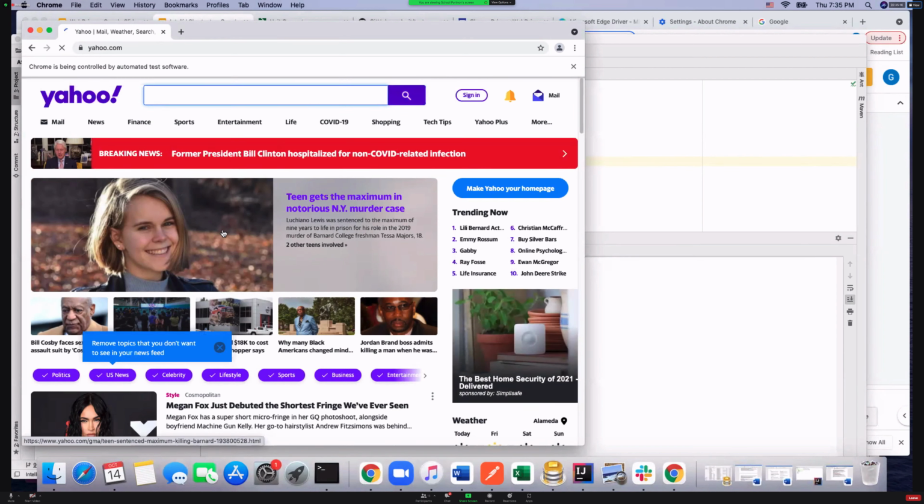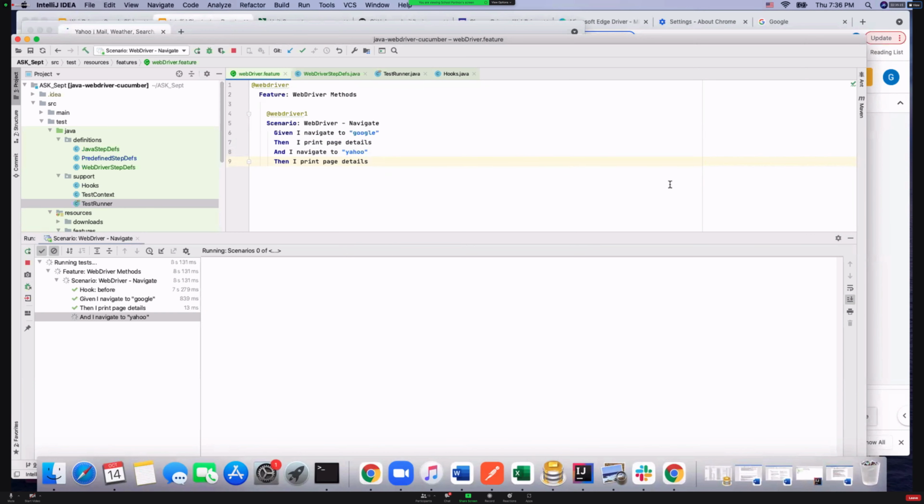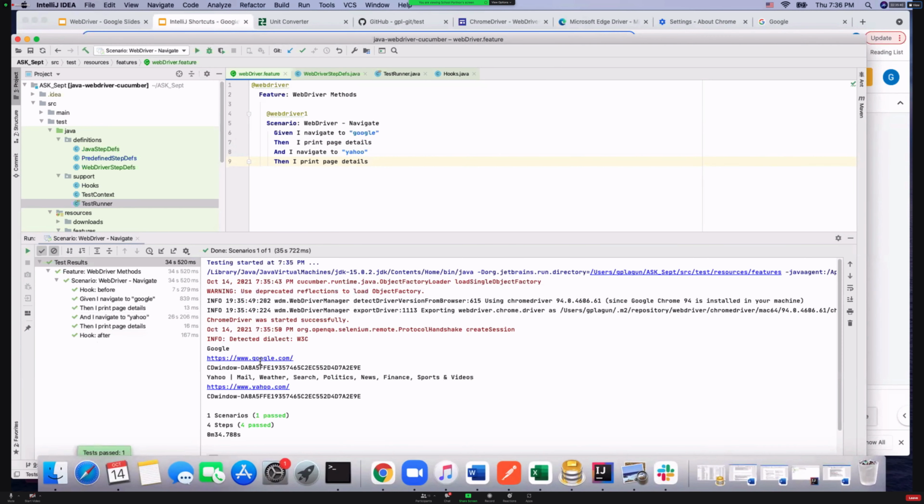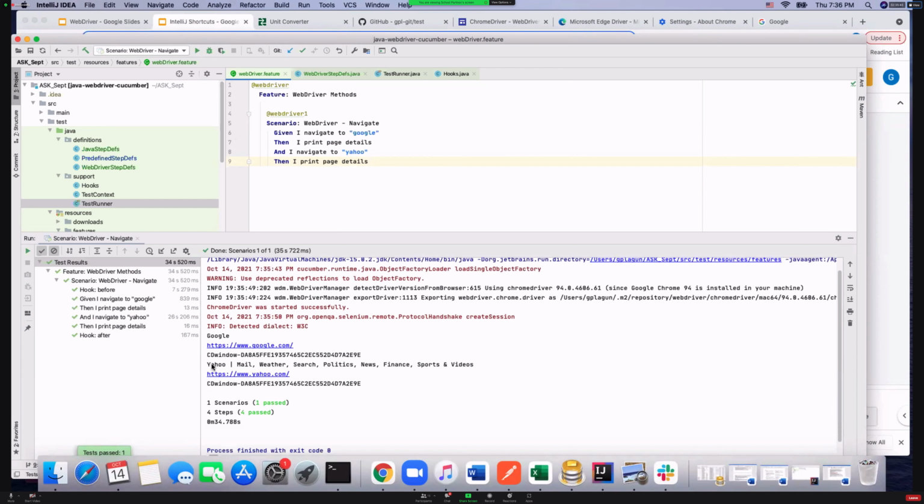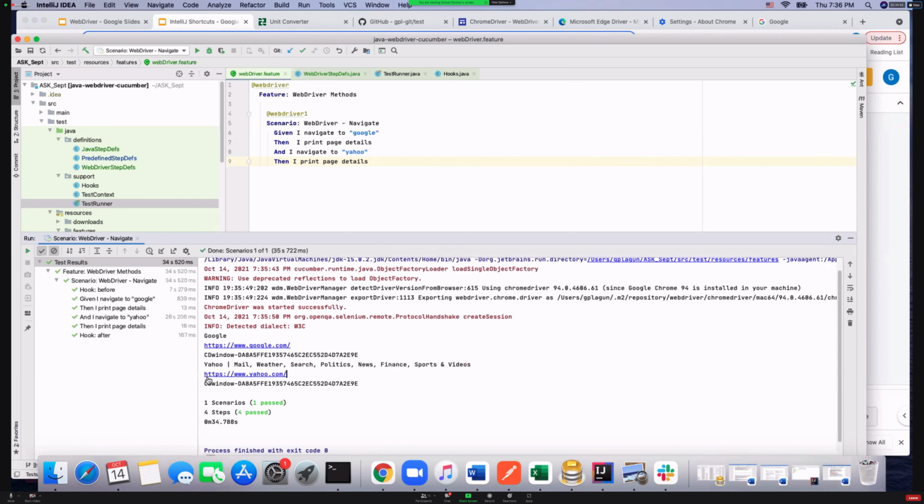And if I run it now, it's a longer test, right? What's wrong with this Yahoo? I closed it, right? And now it is printing the title, which is long, the current URL, and another.